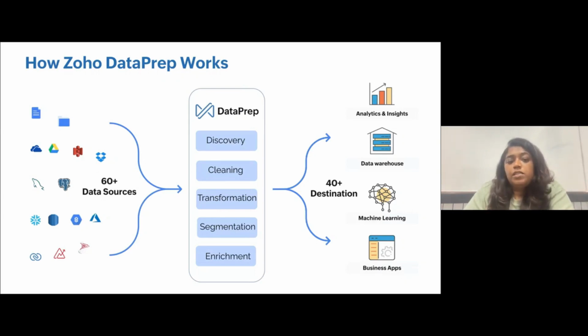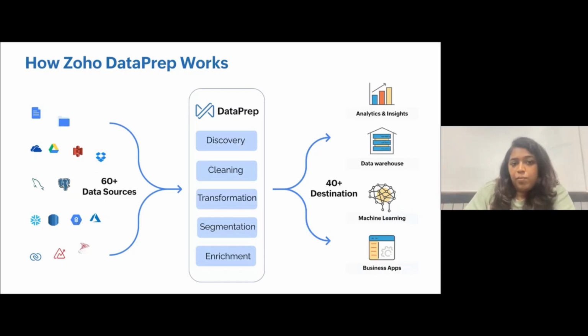So what happens is that if you are already using analytics or any of the other products, when you send raw data directly into analytics, the data is not clean, right? The insights that you collect might be right, but when you think of it, you have multiple duplicate leads, you have invalid data. So you're not sending the right information into your analytics to get the actual insights.